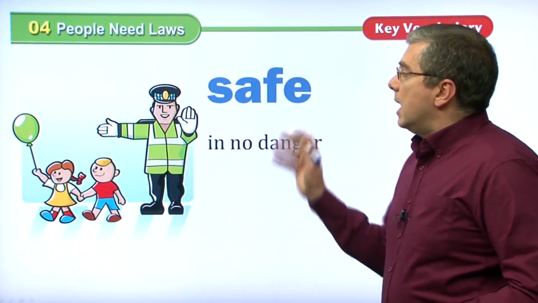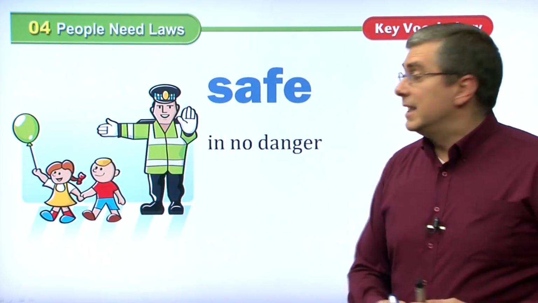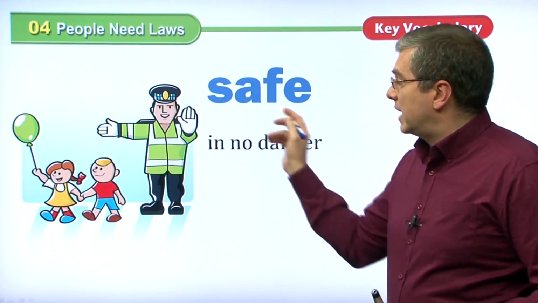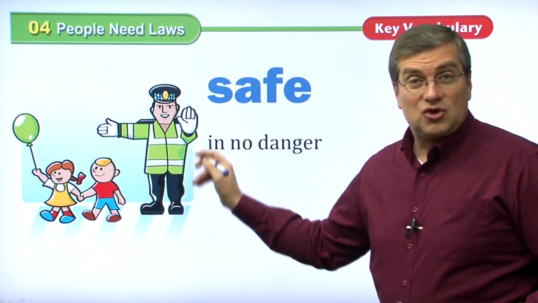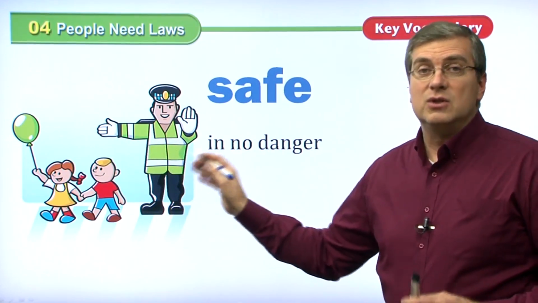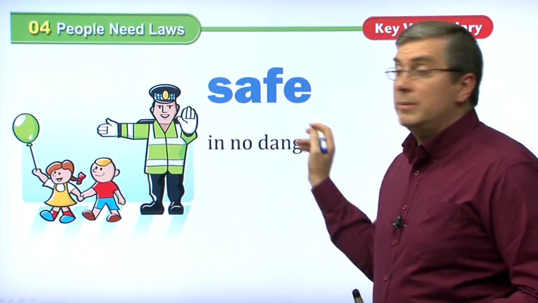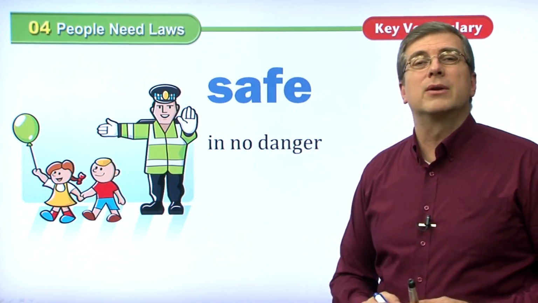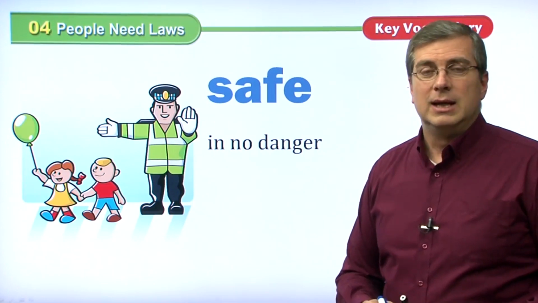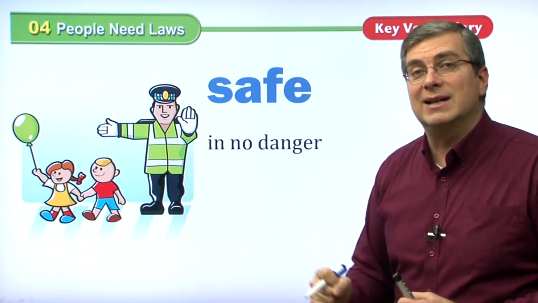Okay. Also, another reason we should follow laws or obey the rules is because it will be safe. Safe, of course, means in no danger. Of course, we're talking about traffic laws. If you follow the traffic laws, people will be safe. Nobody will get hurt. It's not just traffic laws, but there are many other laws like that too, right? Don't steal, right? Somebody might hurt somebody, somebody might get in a fight.